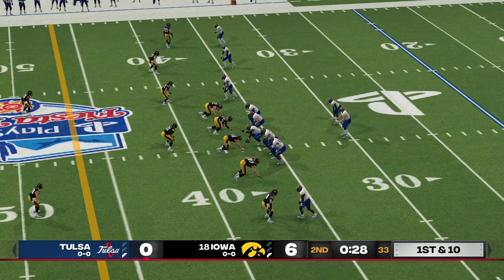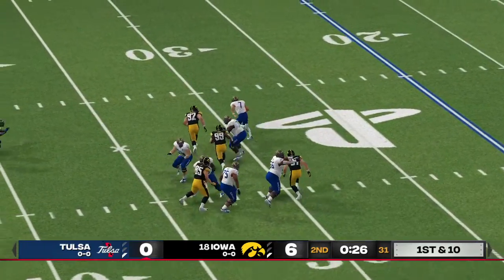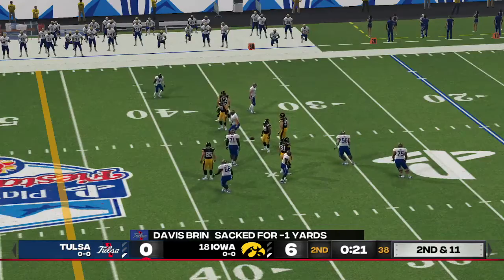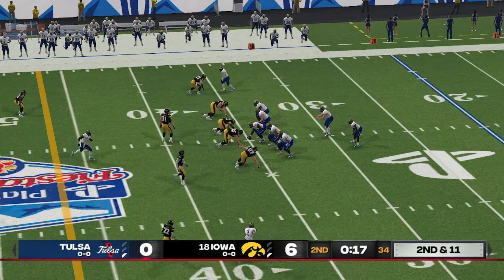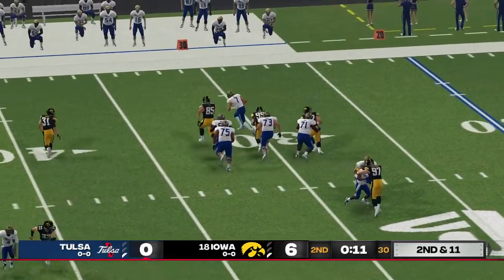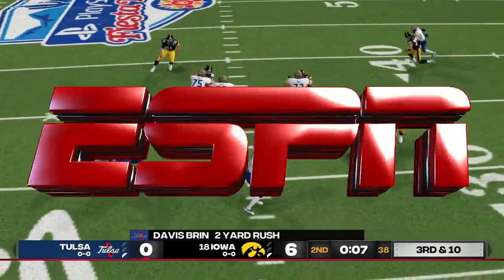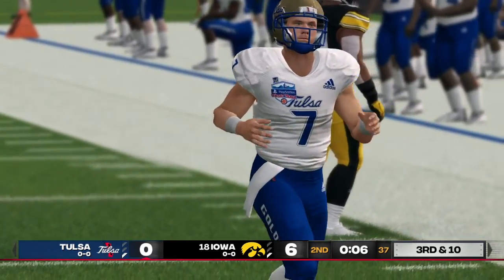And how about the poise of this quarterback to locate his receiver, pass the sticks, and get him the ball? That was a great throw. When you've got a quarterback making throws that quickly, the defense doesn't have a lot of time to react to the play. Blue 20. He scrambles, tries to get around the corner, and he tackles him hard at the 36-yard line. At this point, boys, you're playing against the defense and the clock, so you might want to consider to hurry things up.